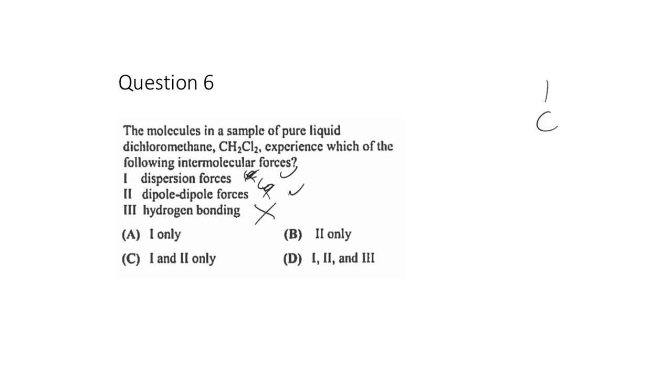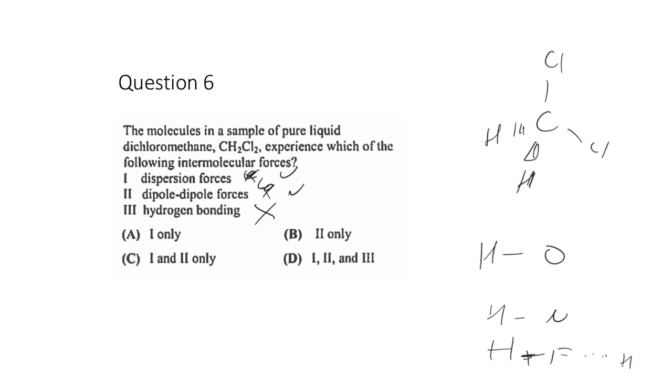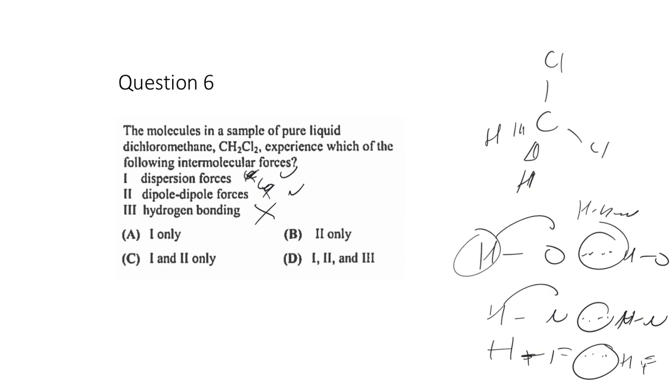I have, of course, in this compound, the carbon-hydrogen covalent bond, but that's not what a hydrogen bonding force of attraction is. A hydrogen bonding force of attraction is when H is directly attached to O, to N, or to F. And we get that especially strong attractive force between neighboring molecules. So this is the H bonding force of attraction between neighboring molecules, the H bond. And you need hydrogen directly attached to those atoms in order to have the hydrogen bonding force of attraction. So no hydrogen bonds possible for number 6.